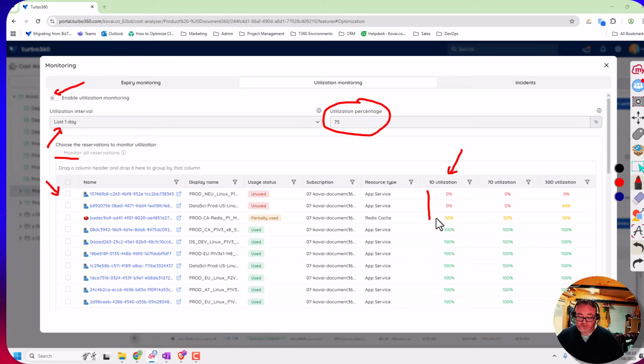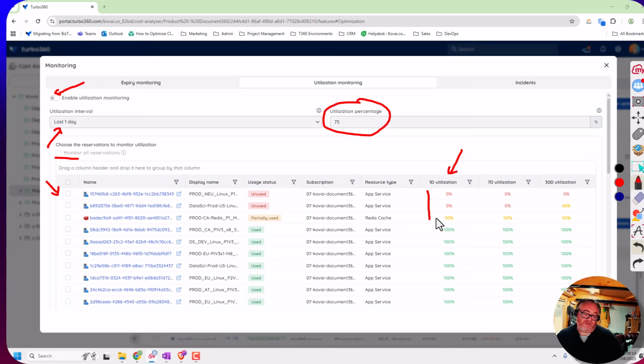We had some interesting discussions when building this feature about how people would reuse these, because obviously if you increase the scope, let's say my team buy a reservation for my subscription, but I suddenly don't have enough resources. If I change the scope to be management group, it may pick up resources from other teams. So it might be the case that my reservation's getting used by somebody else that I hadn't really planned. So that's one thing you've got to think about.